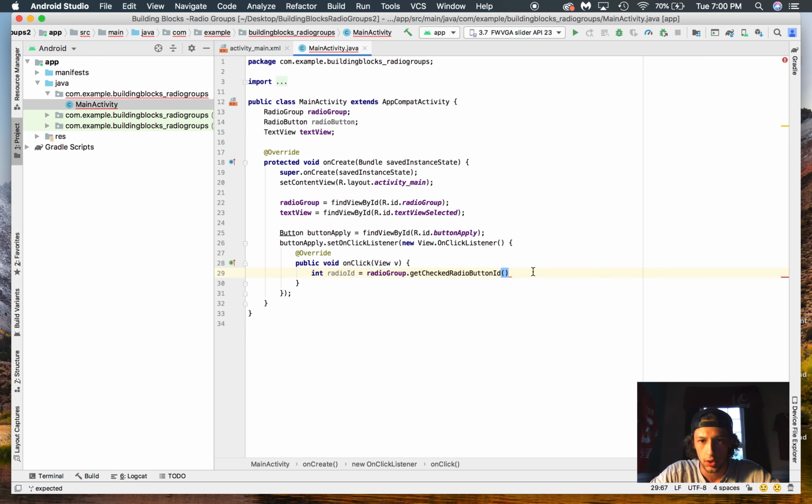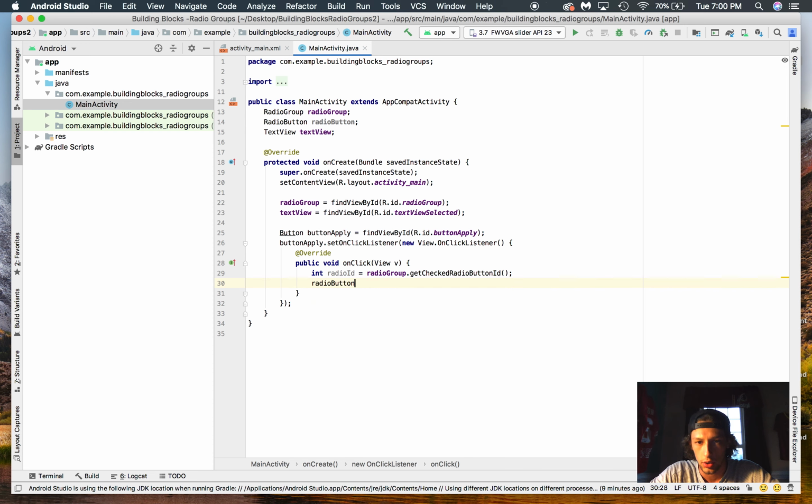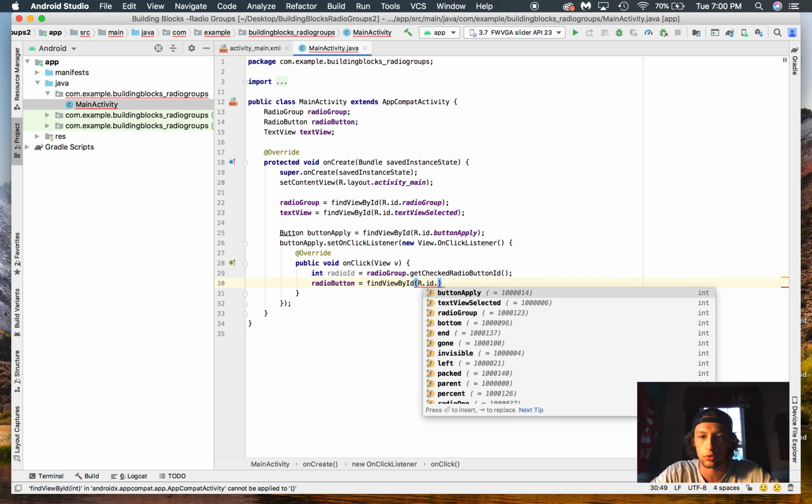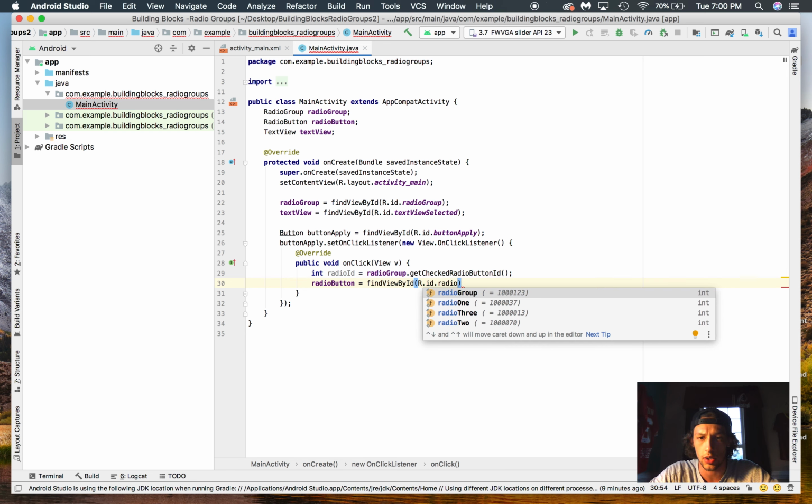Alright, and then what we're going to want to do is we're going to say this radio button is find view by ID, this radio ID we just created. So what we're saying is out of this radio group, get the check button ID. What is its ID? Well, its ID is now this integer radio ID that we've created.